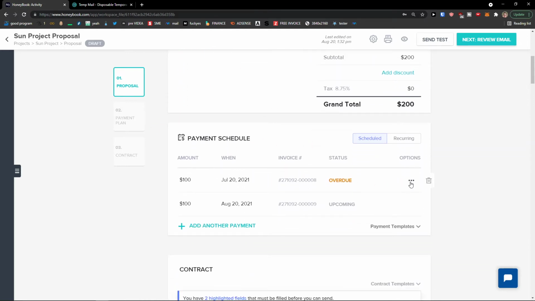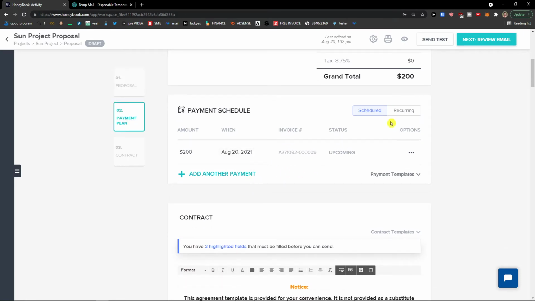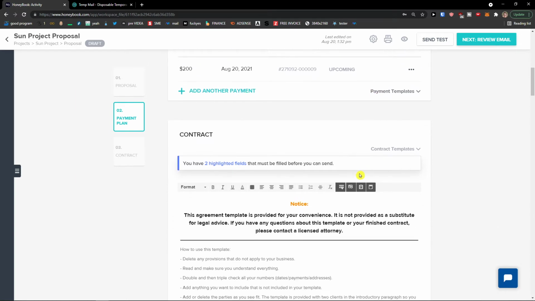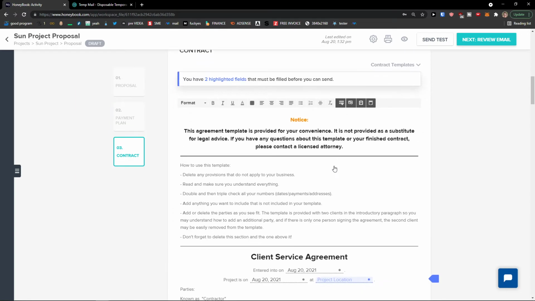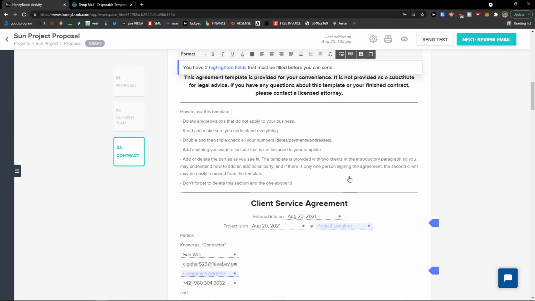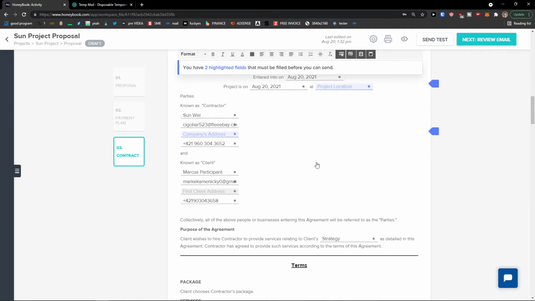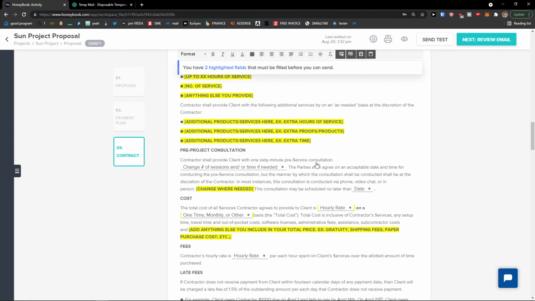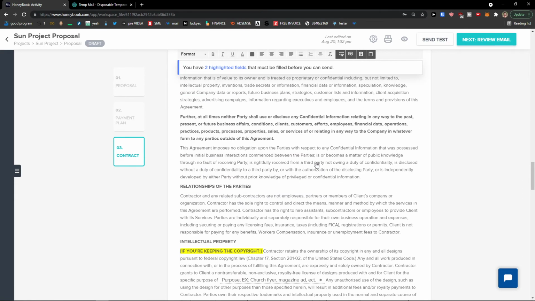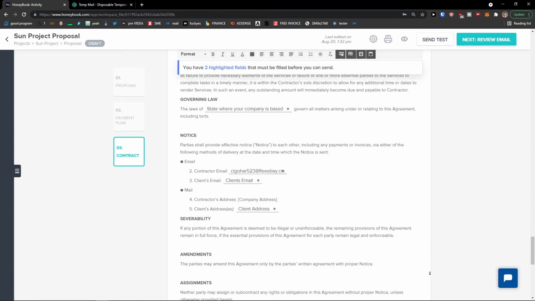Then payment schedule. You can also save those payment templates and contract. So this will be the contract they would get. It's really simple and really straightforward. You need to edit it, and I don't know what to say about this, only because you need to create the contract for yourself. And it's quite complex. So the contract, the proposal is just directly for you.